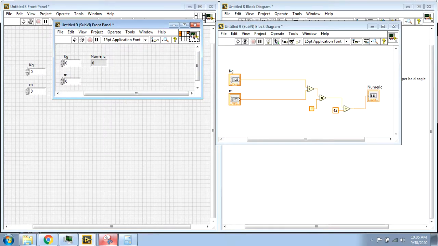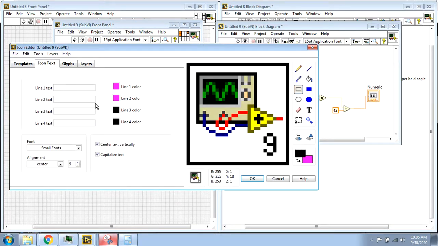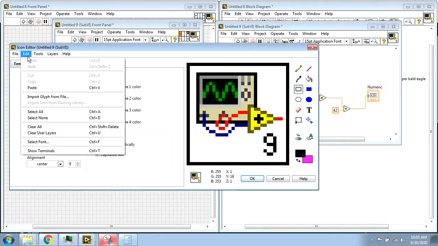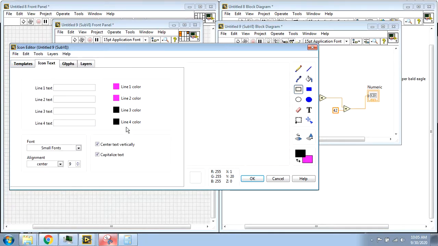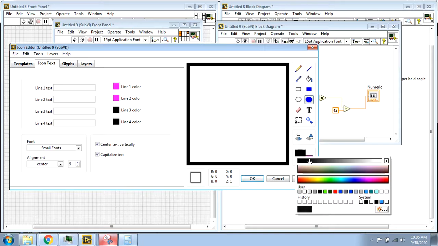There's lots of things I can do with this. First off, I can go up here and say, I don't like this little icon here. If I double click on it, I can alter this however I want. So maybe I clear all this stuff, but I do like having a little black border around the edge. I'll put that. Maybe I'll put a big circle. Well, that's not a very big circle. I'll get rid of that. That was a mistake.